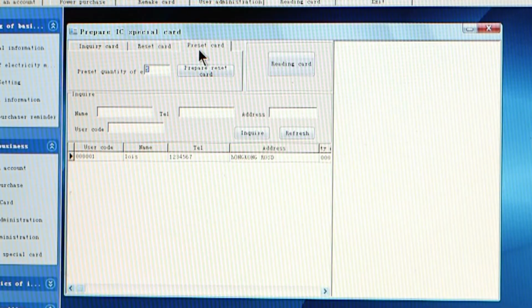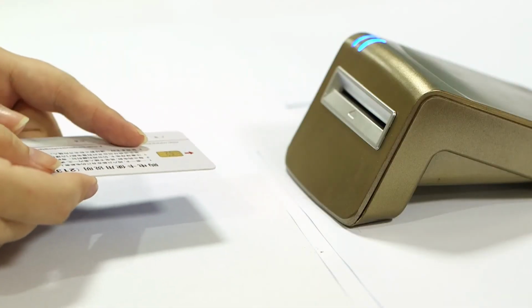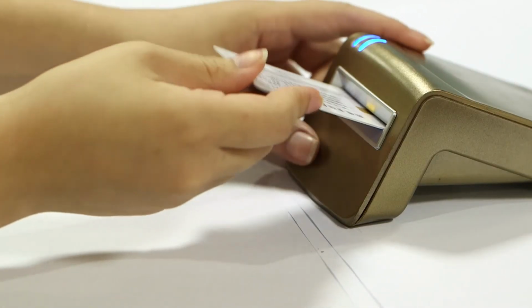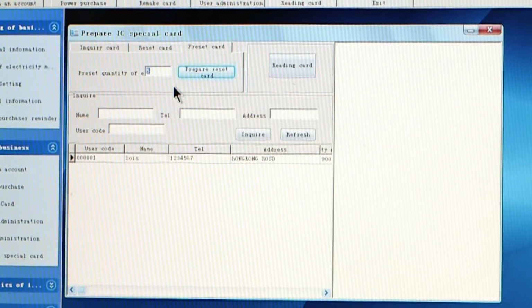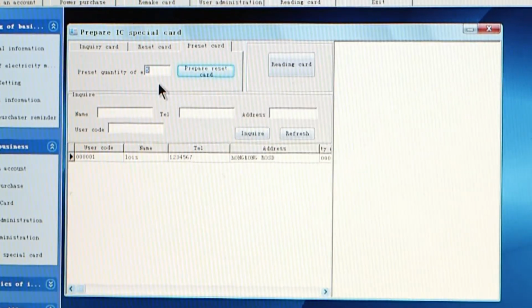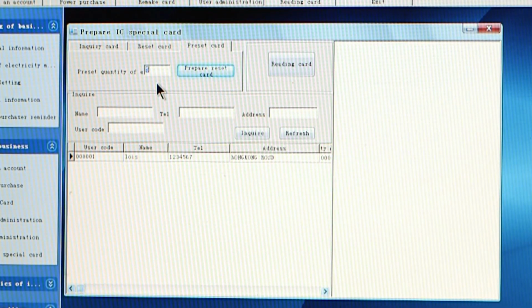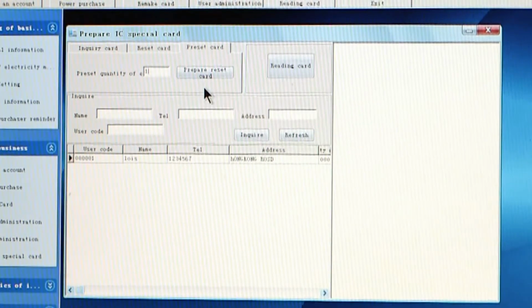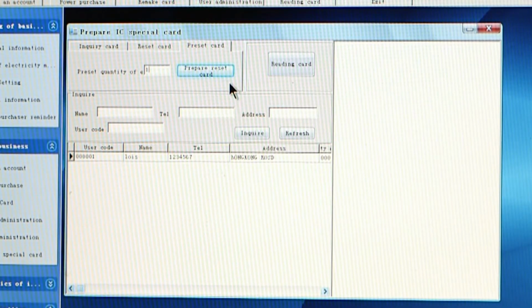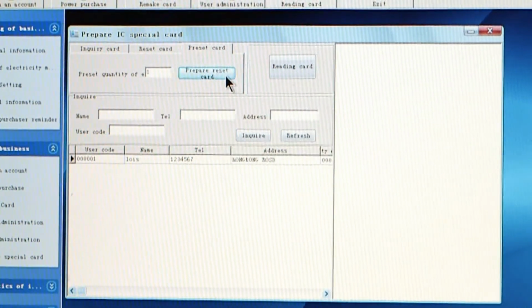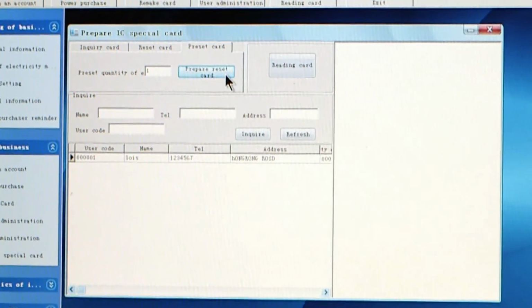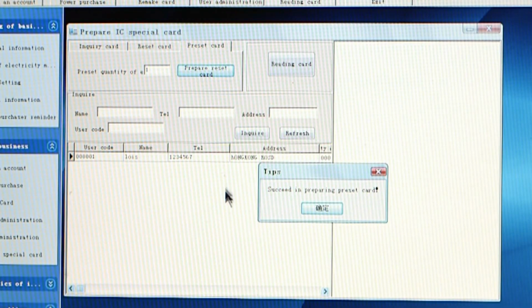To prepare a preset card, we need to insert a new card into the card reader, and then we need to enter the preset quantity of electricity. Now, click Prepare Preset Card.